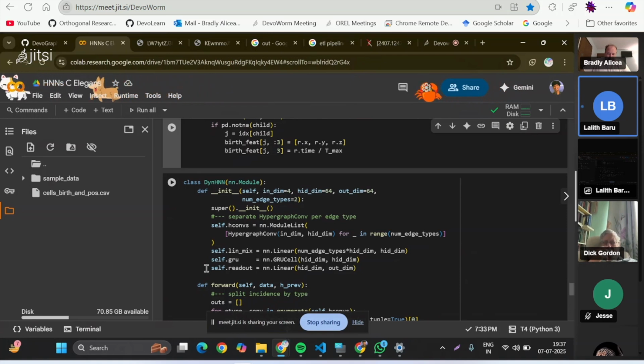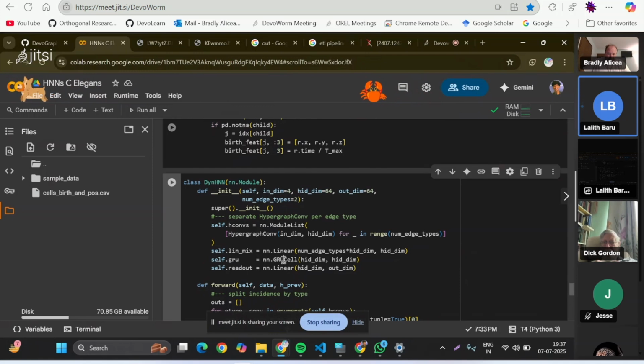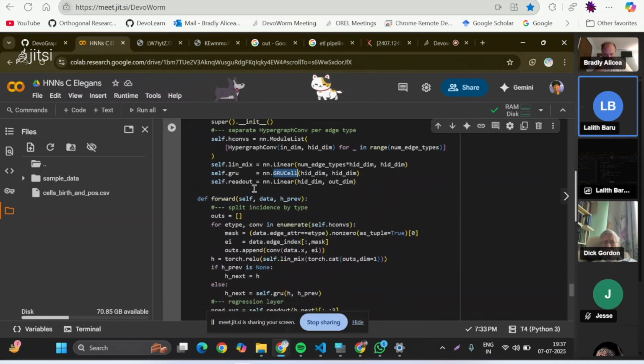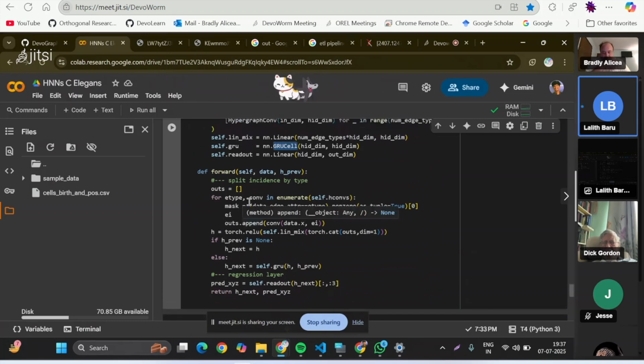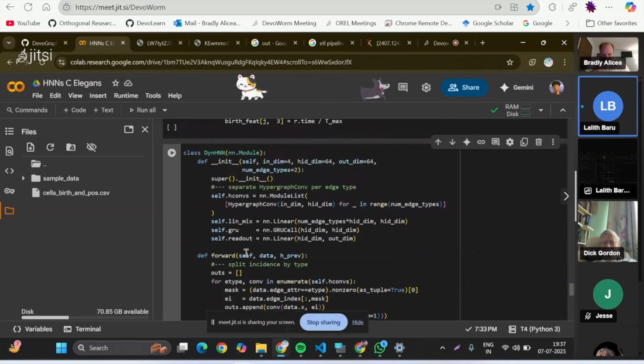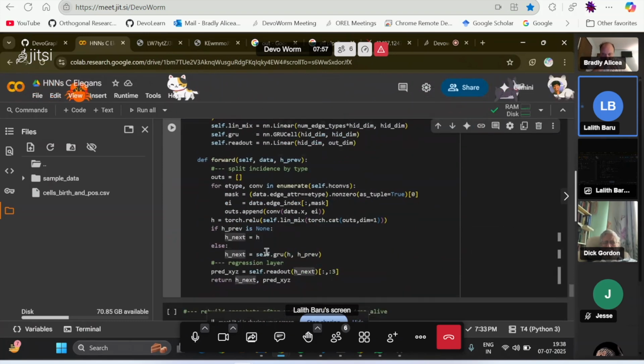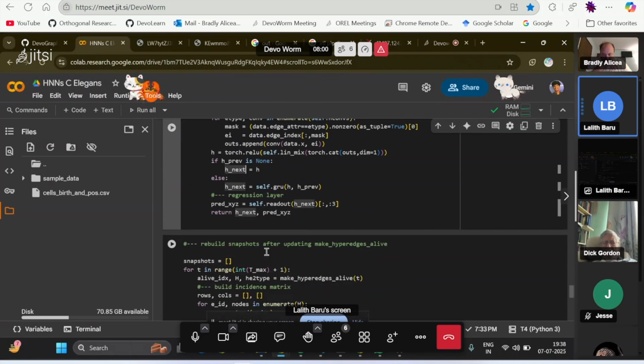In order to make it understand the temporal relationship, I added one more component here, which is the gated recurrent unit. Or we can use LSTM or we can use transformers, but as of now I started with gated recurrent units, which actually helps to understand how we progress over a period of time. Once we are done with the neural network, we have graph convolution layers and temporal connections, and these embeddings will be helpful for us to build the time snapshots.